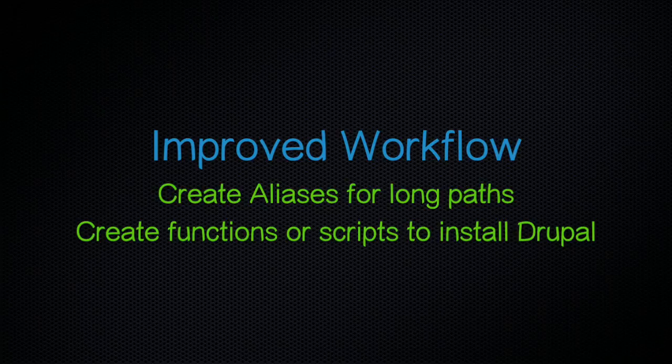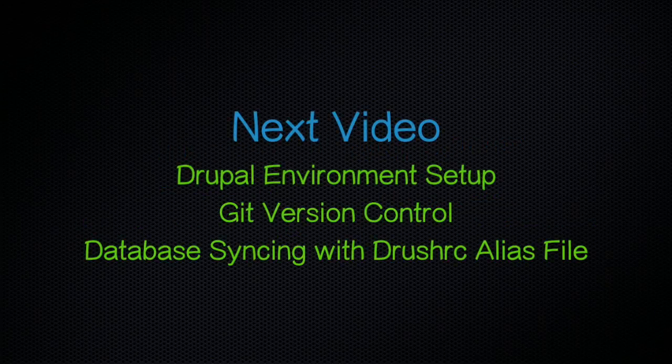Typing long application paths and trying to remember all the Drush commands is not always possible. I suggest you create aliases for long paths, like opening MAMP's vhosts file, and create functions or bash scripts for installing and configuring Drupal. Your workflow will be faster and less prone to typos. In the next video, I'll show you how to set up different configurations for local and live environments, use Git to version control your application, and quickly sync your live and local databases using Drush rc alias files.